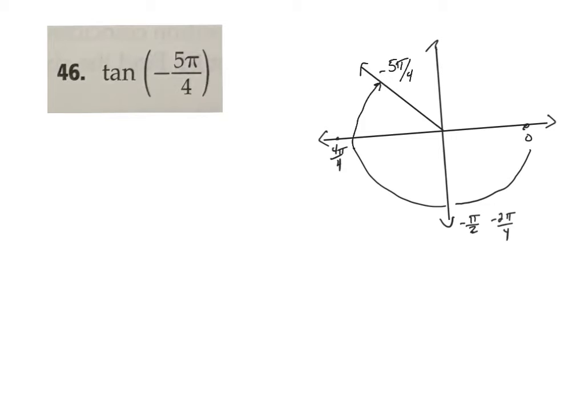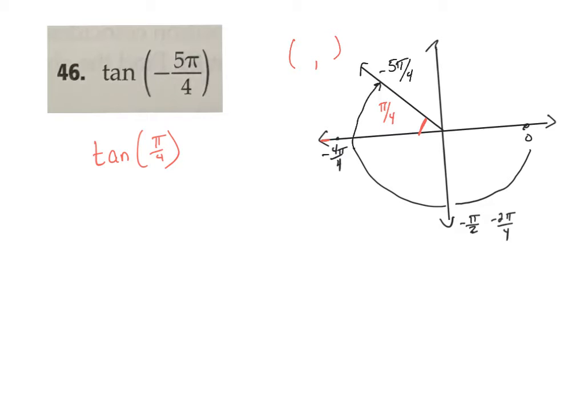How far away is my negative 5 pi over 4 from my 4 pi over 4? Just 1 pi over 4. When I'm looking for reference angles, I want my angle to my closest x-axis. That's why you need to figure out what it is in terms of that denominator, so that you can subtract and figure out what you're left with. So pi over 4 is the reference angle. I am going to take my tangent of just pi over 4. It will have the same tangent. The only thing I have to determine is whether it is positive or negative. So I'm going to look at my x and y. Is my x positive or negative in my second quadrant?